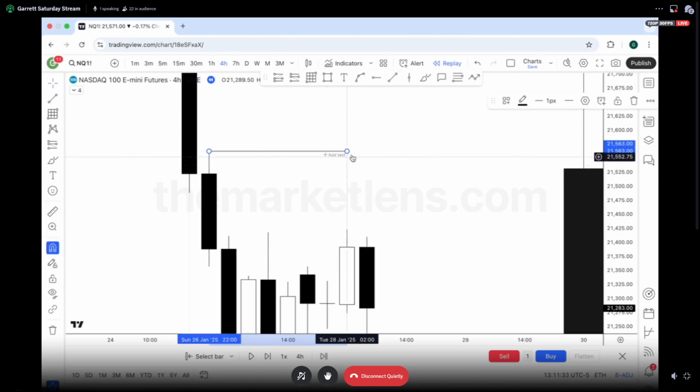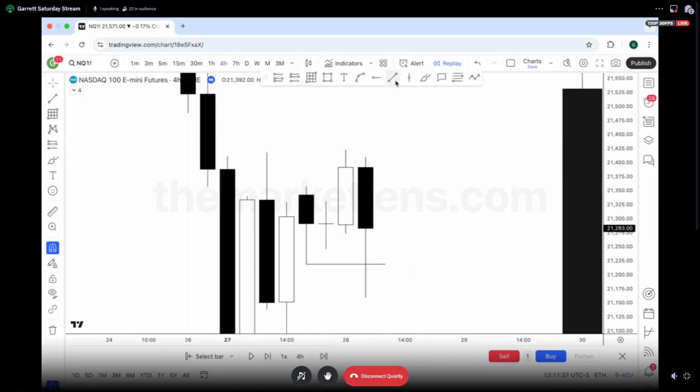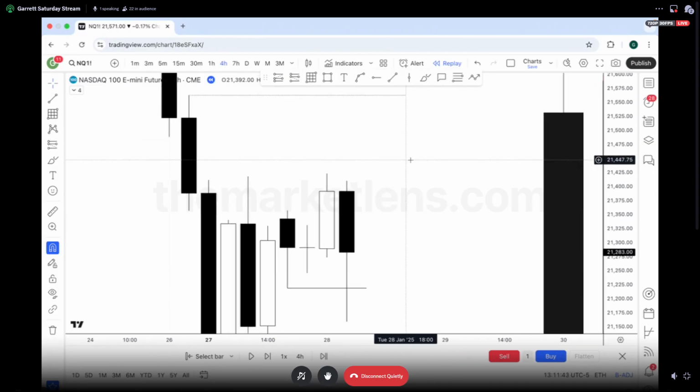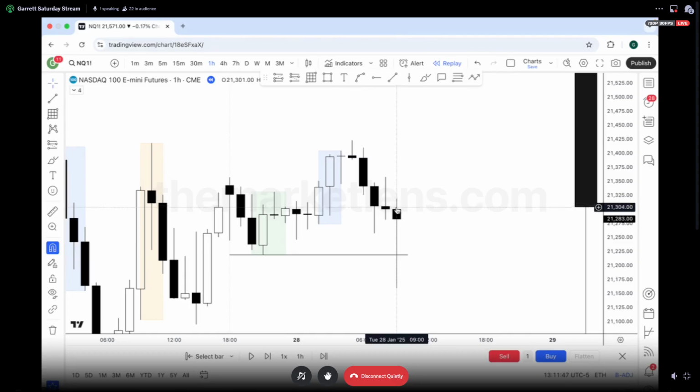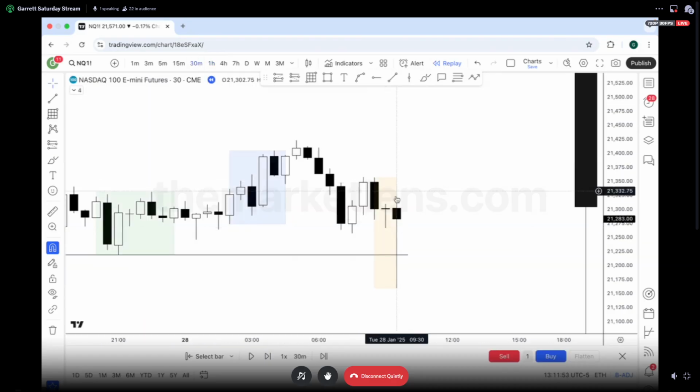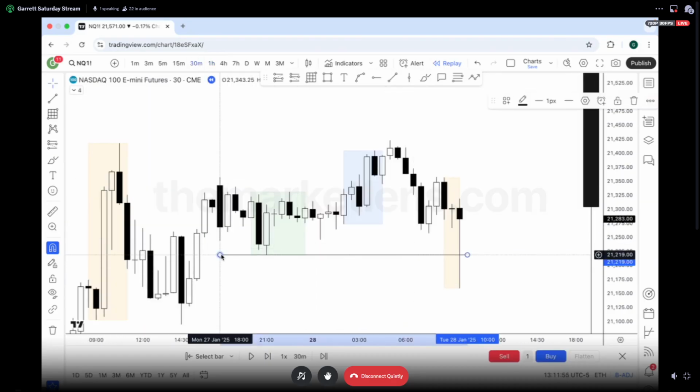You could target this fair value gap here. So really, I'm just framing a model either to this high here and a little bit beyond that. Because remember, I'm not expecting an expansion candle on the daily time frame. So when I look at the candle close prior to the 10 a.m. open, I have an hourly close, but I also have a 30-minute close, right? And again, this is manipulation, right?